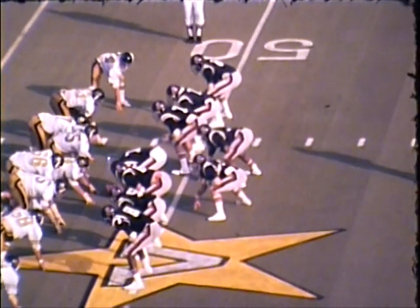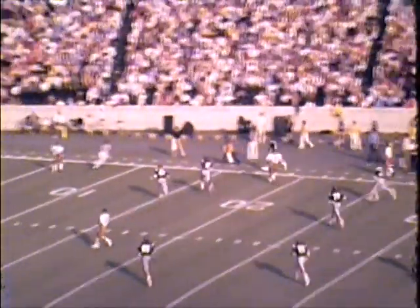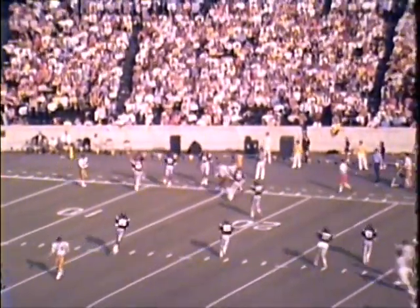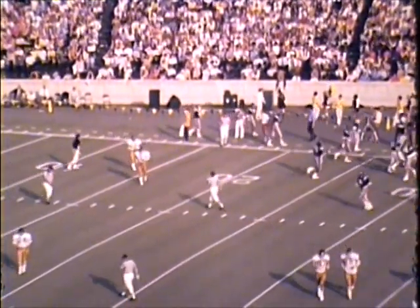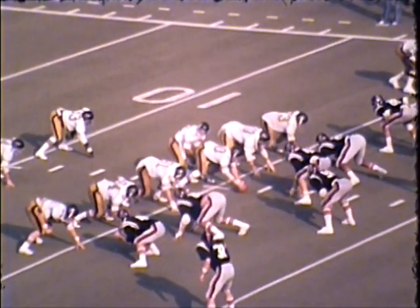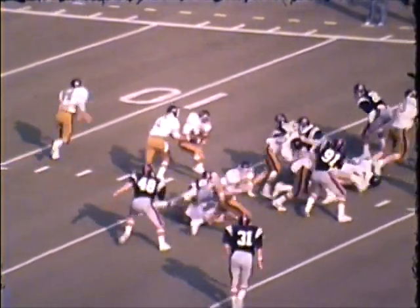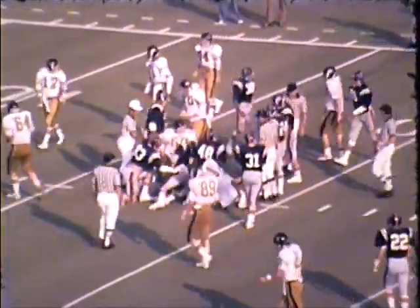Overton back at the 15. Breland is at the Ole Miss 36, gets a good snap, rides it to the sideline as he's kicking it out of bounds, and the ball takes a good Mississippi roll and is out of bounds at the 16-yard line of the Rebels. First down, Vandy from their own 16. Sadler kind of knuckleballs his way for a couple of yards.